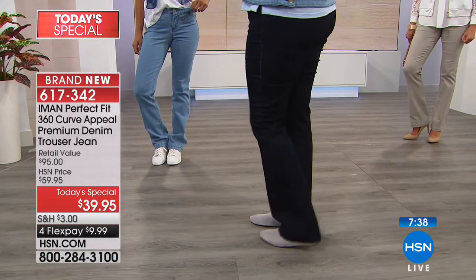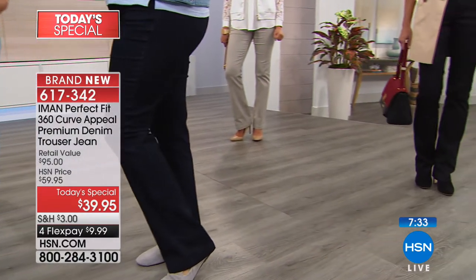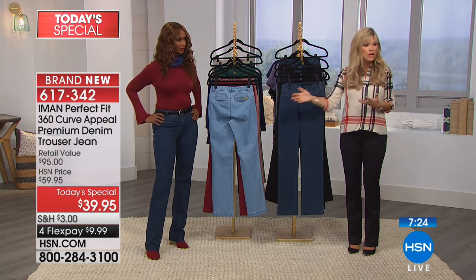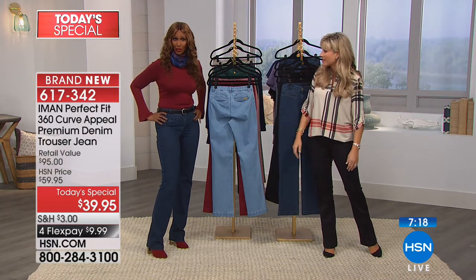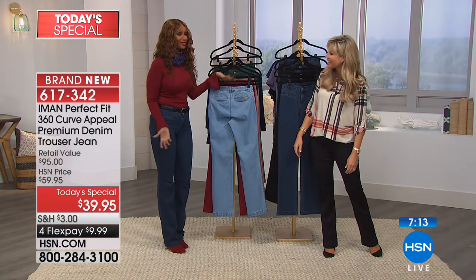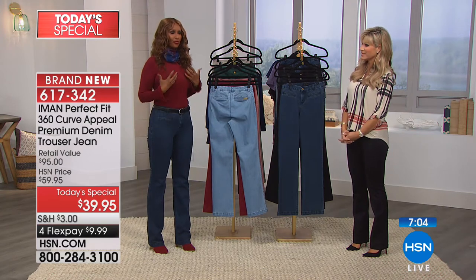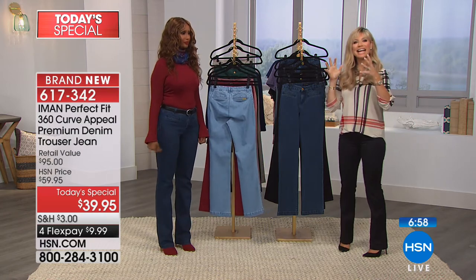You have to get them home just to feel them. We all have khaki pants, but they do nothing for our shape — they're just pants. This pant gives you a fantastically slim and elongated look. When Iman walked in, people asked if she'd lost weight or was wearing higher heels. She said nothing happened — it's a different pant. That is the magic of it. It just gives you a different way of carrying yourself.